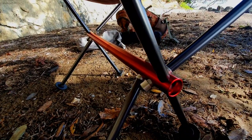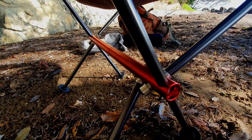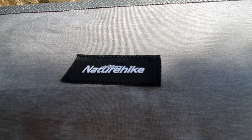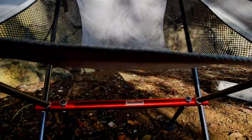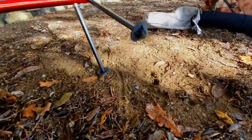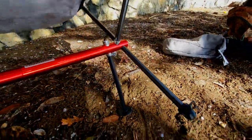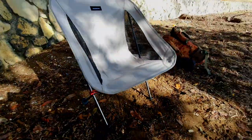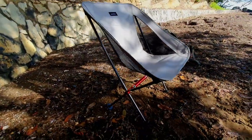The aluminium frame is 7075 aviation grade aluminium. Combined with heavy duty nylon and mesh fabric, this really seems like a quality for cost item. It's also got good ground pegs on the bottom of the chair frame, so in this case they're going to sink into the sand, work quite well.